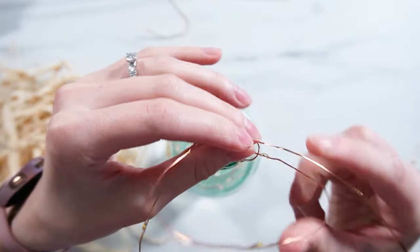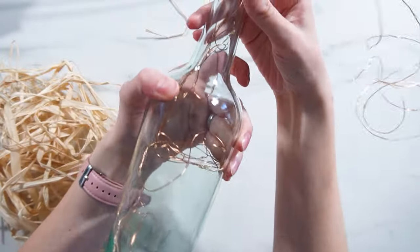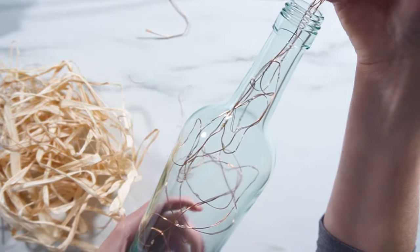You can also turn on your fairy lights as you go to make sure the lights are shining evenly and where you would like them.